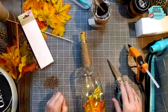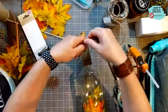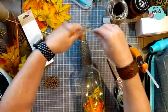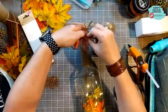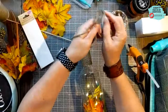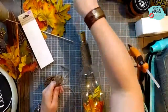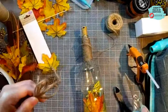Okay, so now I'm going to take my jute again, and I'm going to make just a kind of an easy bow. So I'm going to leave a tail here, and then I'm just going to create all the side loops, just going back and forth, creating loops. I think we'll do three on each side. Oops. Four. Okay, so then I need to cut my tail again. So now I need to cut the other side of the tail. And then I think I'll use my smaller twine. Just cut a piece off.